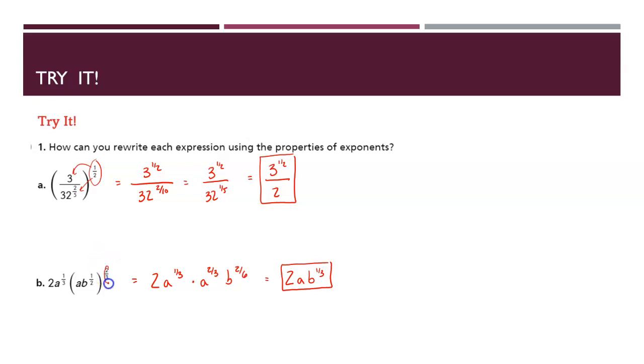So again, for the next one, this exponent only applies to those two variables inside of the parentheses. So the 2a to the 1/3 power, that's going to stay the same for right now. And then the a would be raised to the 2/3 power. And b, if you take 1/2 times 2/3, that's 2/6. And we'll reduce that in a second. So to simplify this, the 2, there's nothing to multiply there, so it stays a 2. A to the 1/3 times a to the 2/3, we would add those two together. 1/3 plus 2/3 would be 3/3, which would just be 1. So you could either write a to the first power or just leave it as a. And then b, the 2/6 reduces to 1/3. That'd be your answer for that second part.